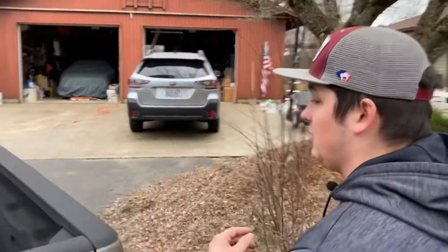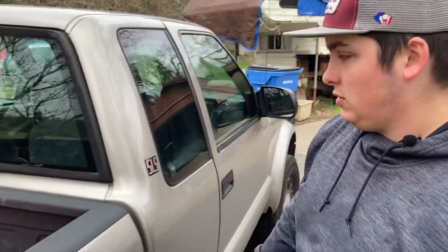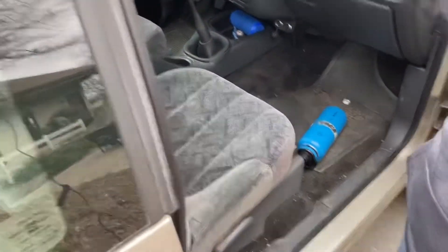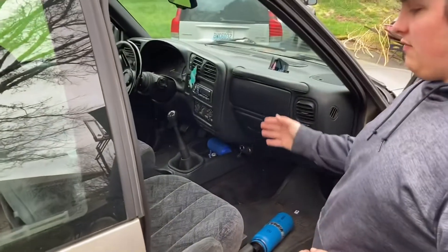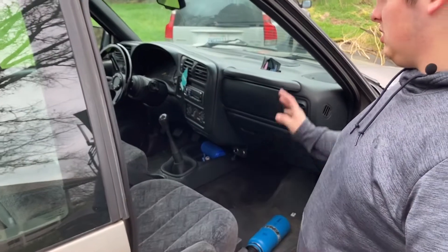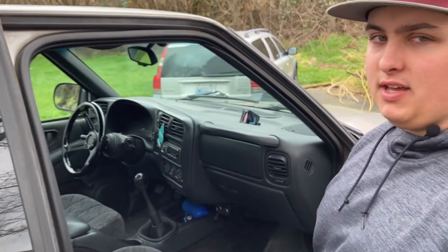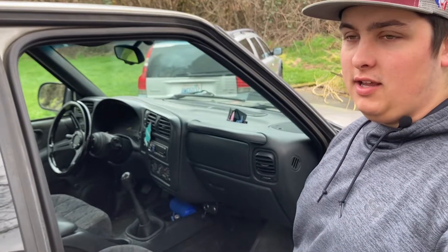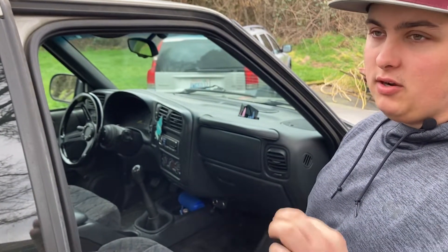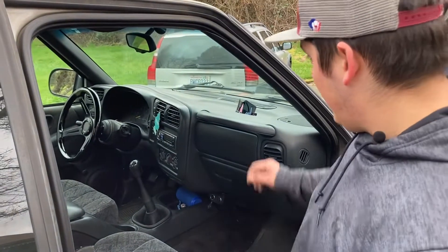Let's put that back up. Now we're going to go over to the cab. As you might have seen in the background, I already pulled out most of the stuff — coats, jackets, rugby balls. What we're going to do is start on this side, pull out all the floor mats, vacuum the seats, then the floorboards. I already cleaned up the glove box. We might also put on the front license plate, since I haven't had it on for like nine months because the holes are stripped out.